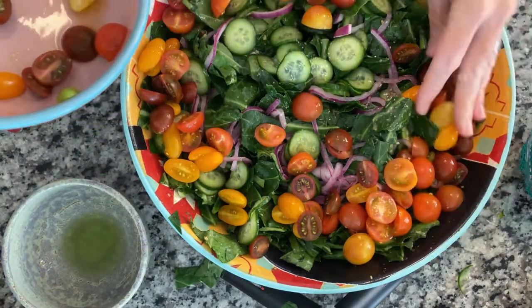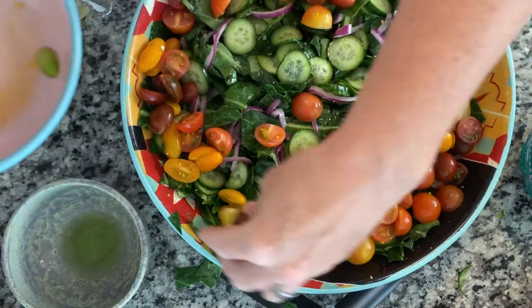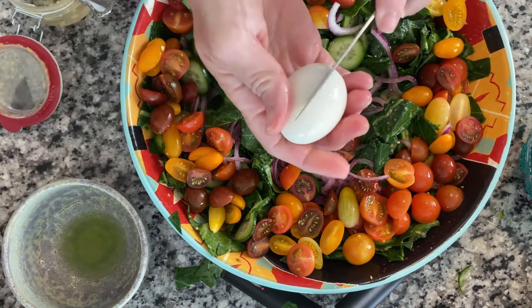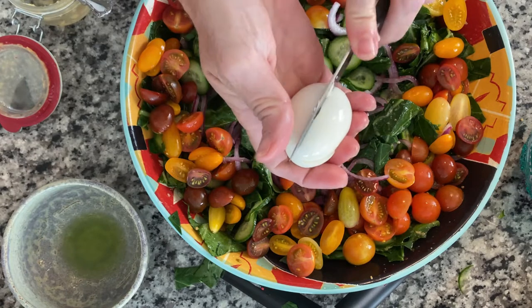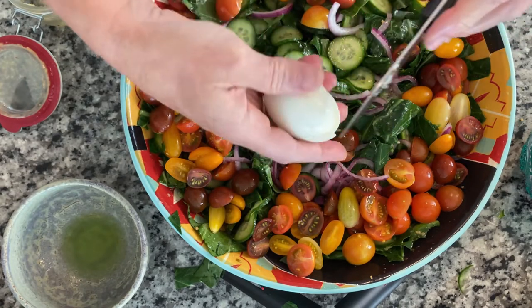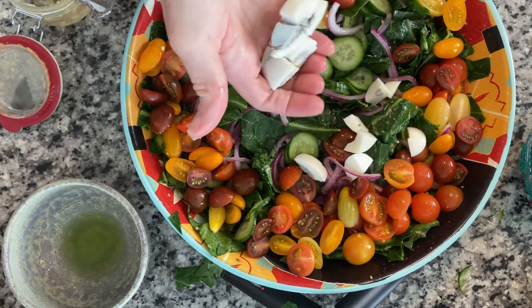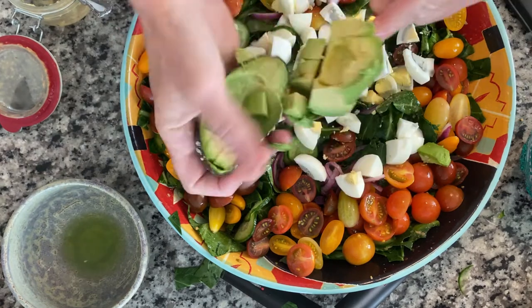A whole pint of tomatoes. I did not do anything with the tomatoes. And now comes our egg. Oh my gosh, guys. I think I just found my go-to for all the collard greens I have in my garden.